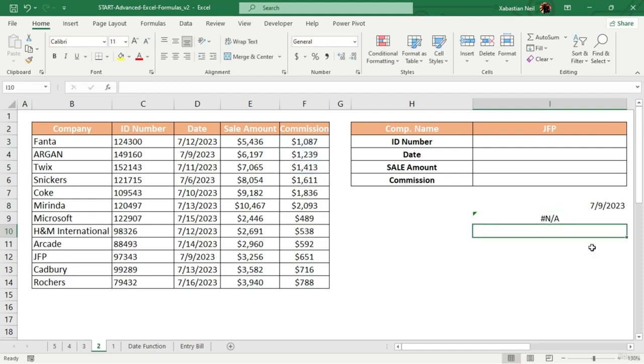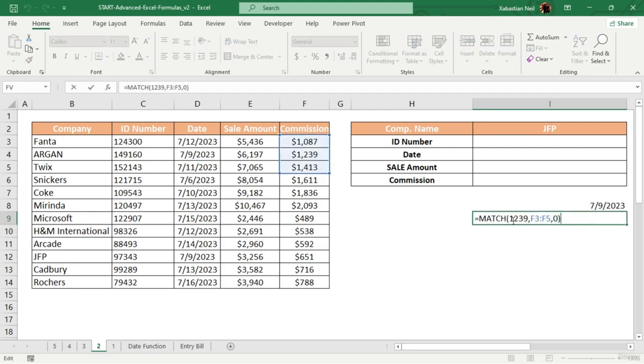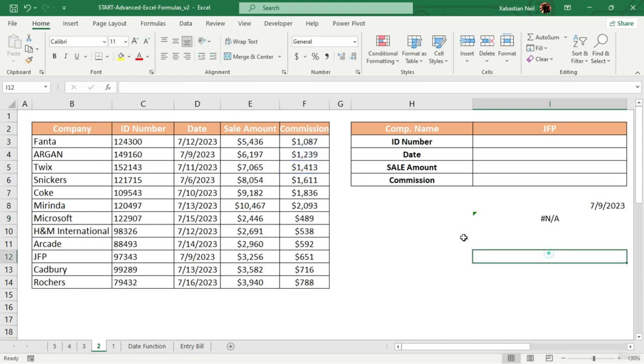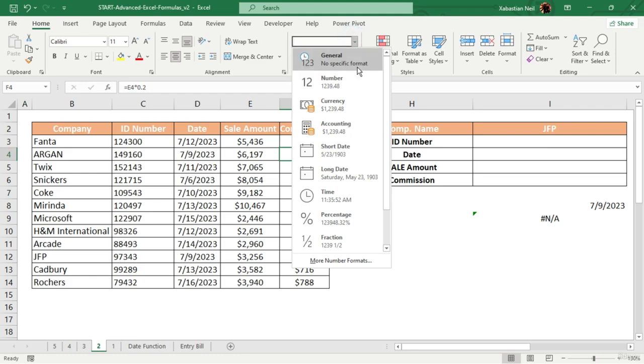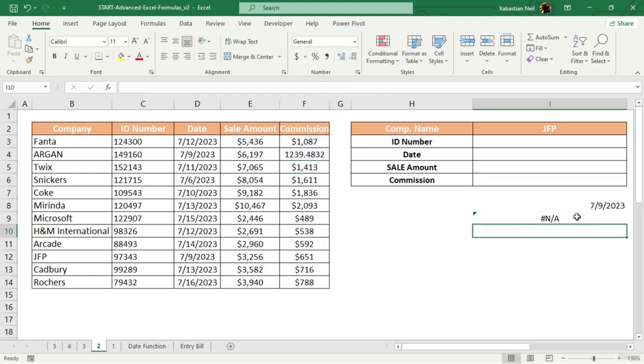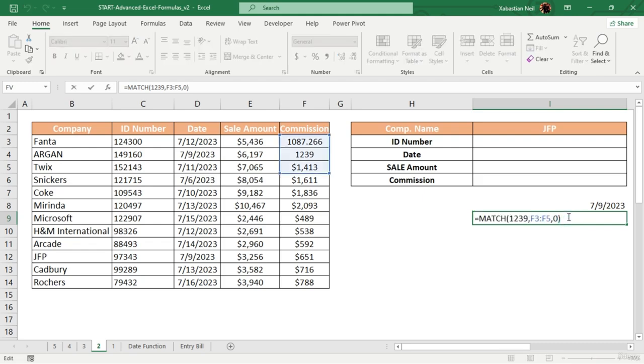Close the parentheses, enter, and you might see that an error appears because of this dollar value. So I'm gonna keep it in general, and you will see that this value will appear now. 0, close the parentheses, hit enter, and you can see that this gave me a value of 1239.